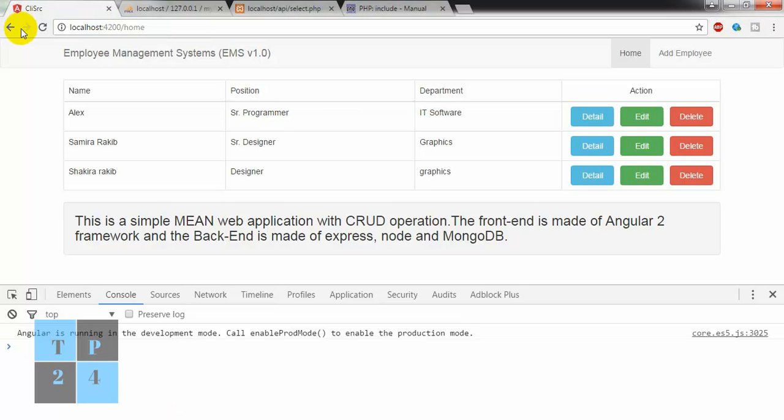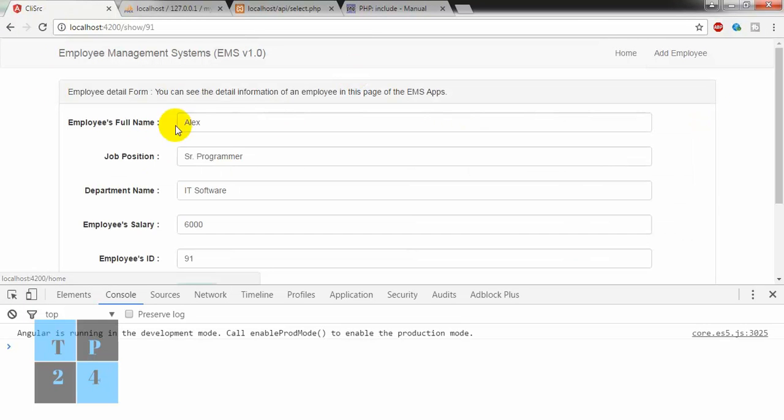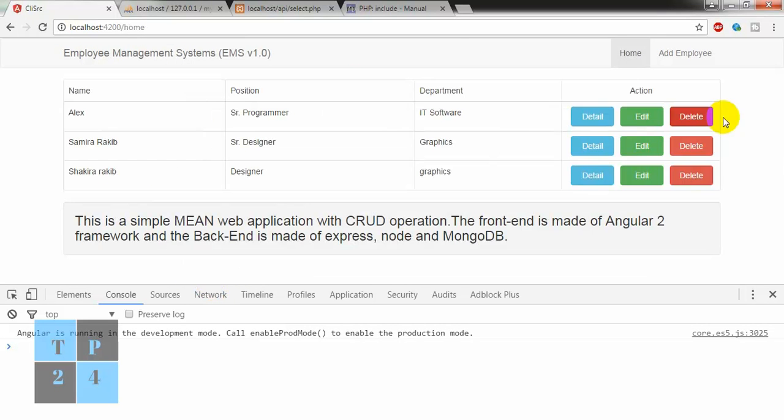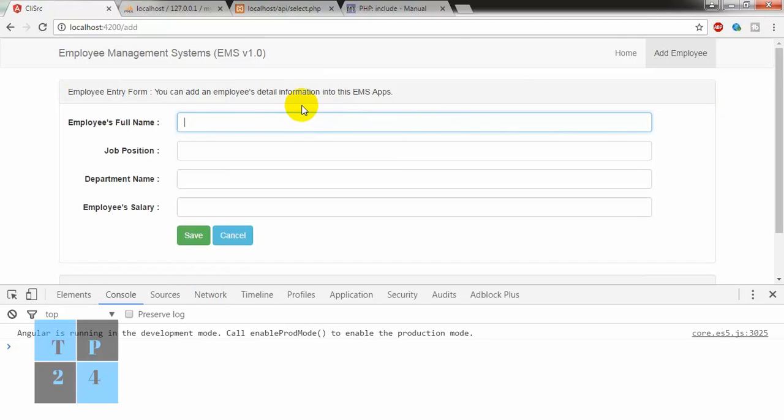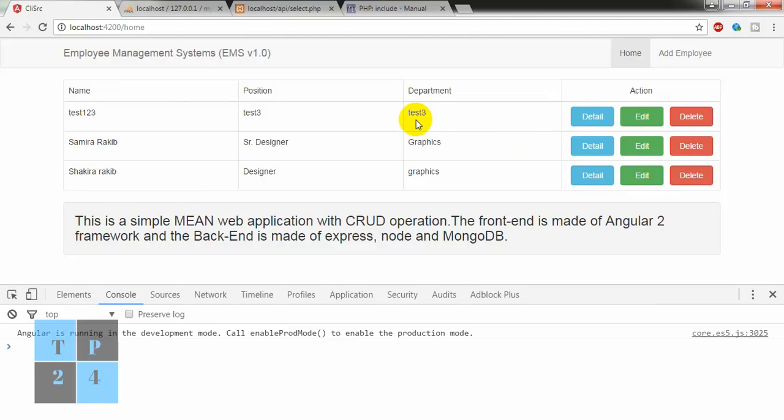So we can check. Yes, the read is working. It's working, and delete is working, and data is working. Need to work with edit.